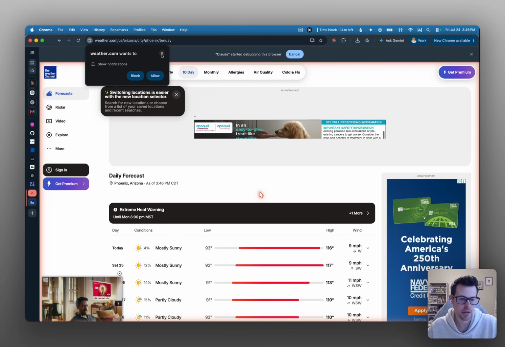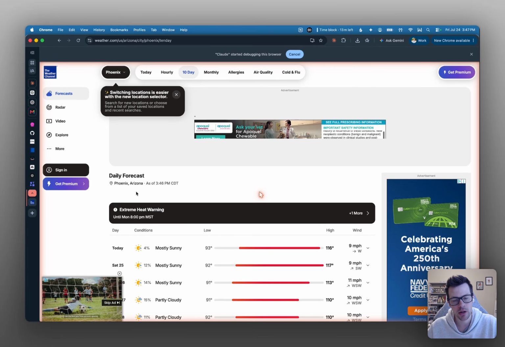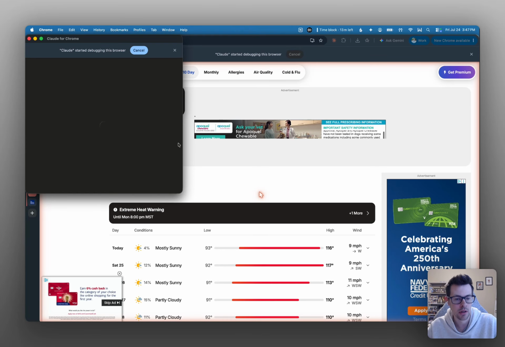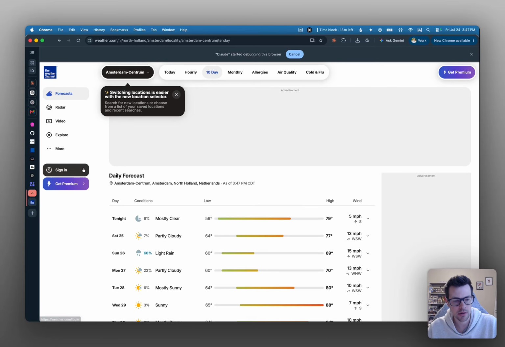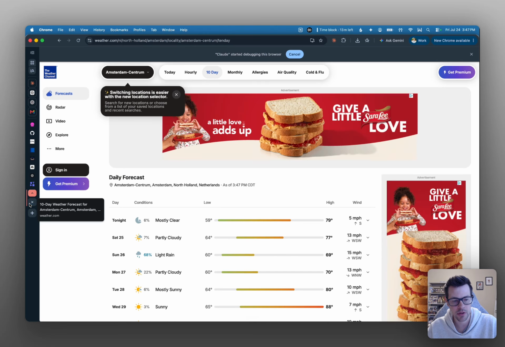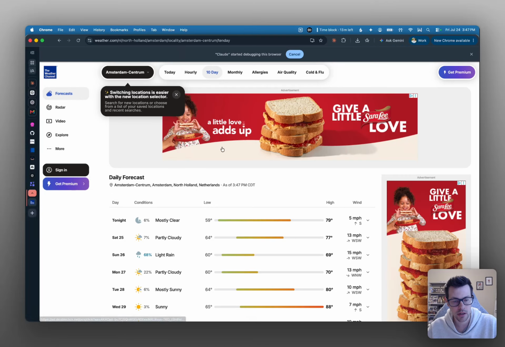I think this is because my org admin settings are set so that I have to approve every action for Claude in Chrome, just because it's a little bit more, quote, dangerous, since it's actually browsing the web. But you can see here it opens a little tab for itself and it's navigating around in here, grabbing the data. It's actually going pretty quickly.